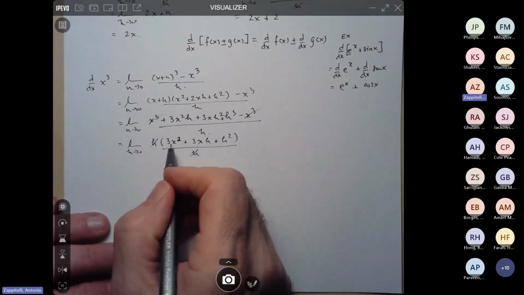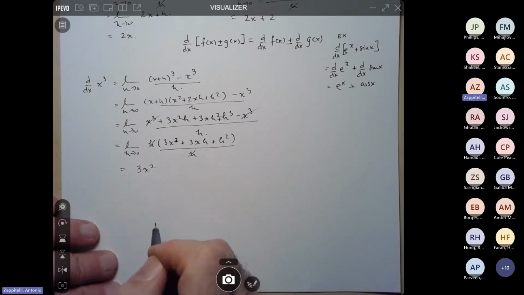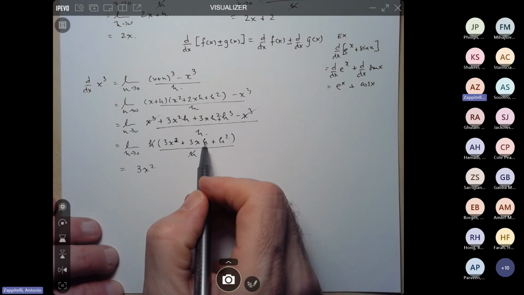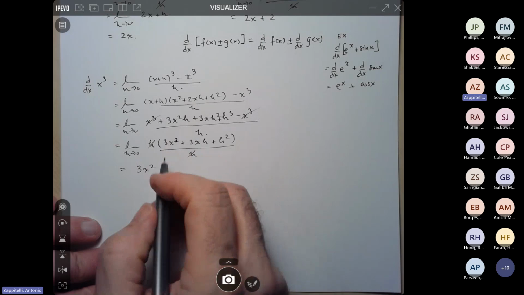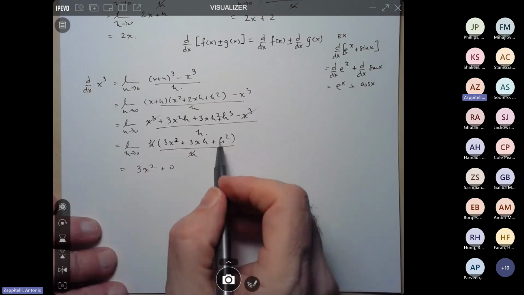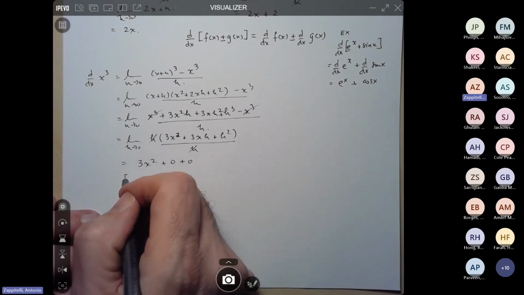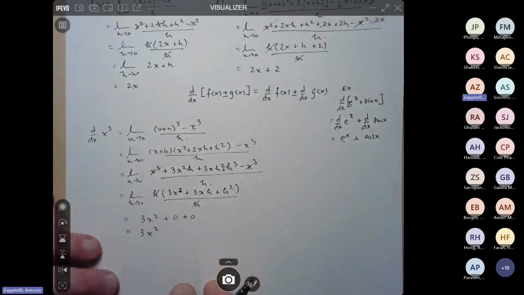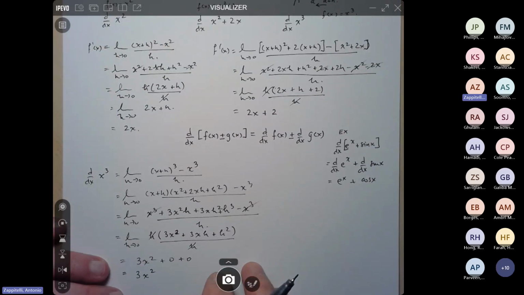So here, 3x squared doesn't change as h gets closer to 0. This, though, whatever 3x is, it's being multiplied by h, and h is getting closer and closer to 0. So this whole expression is just going to be approaching 0. And what's happening to h squared as h approaches 0? Hey, it's also approaching 0. And what are we left with? 3x squared. Okay? And this is where we start to notice something very interesting.